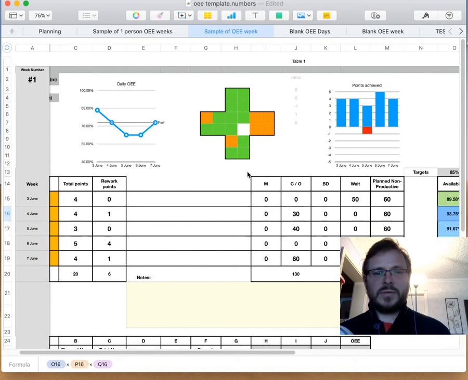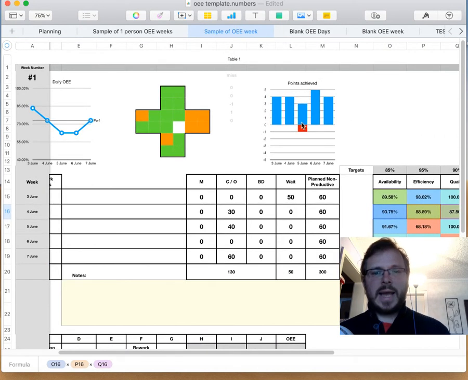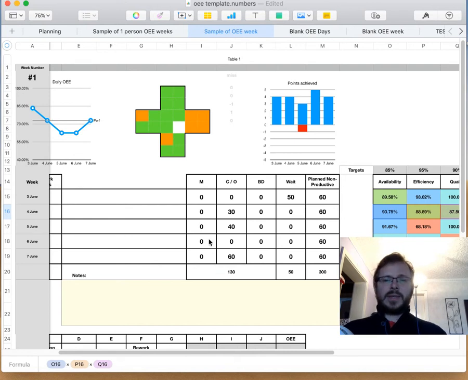We've got some little visual versions of that across the top of the page. We've got a little graph relative to our performance target, how we were doing. The safety symbol, seeing how green we made the week. And then the points achieved, just seeing that balance of where there were ups and downs of the week.